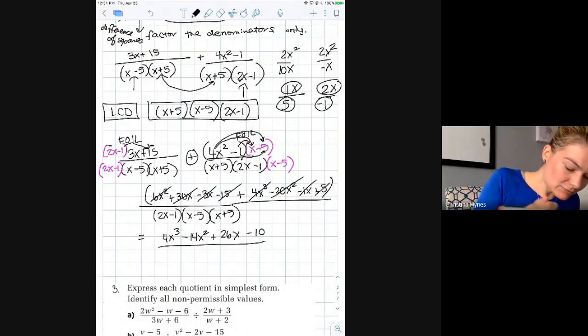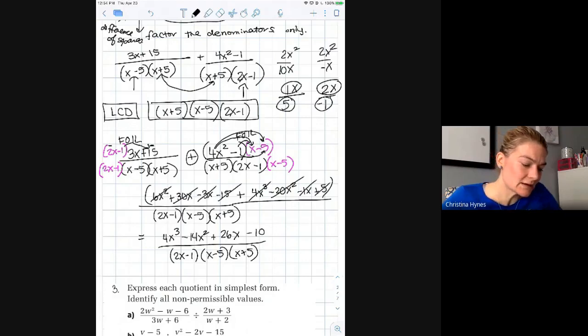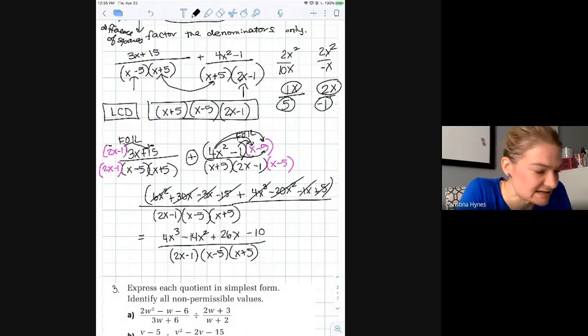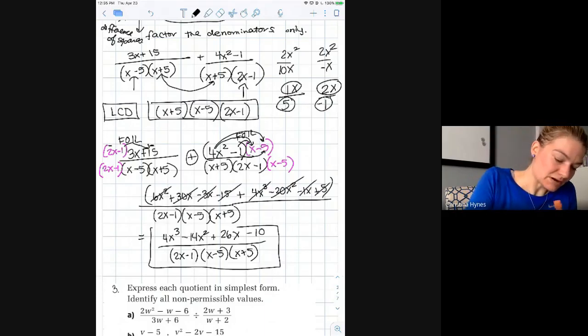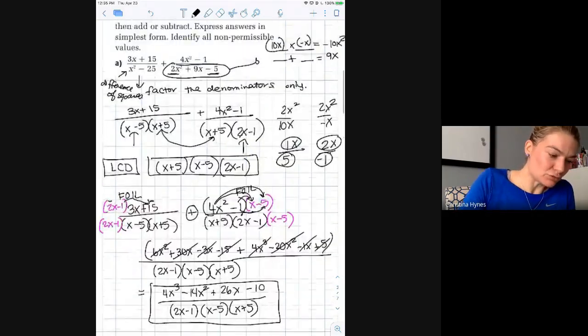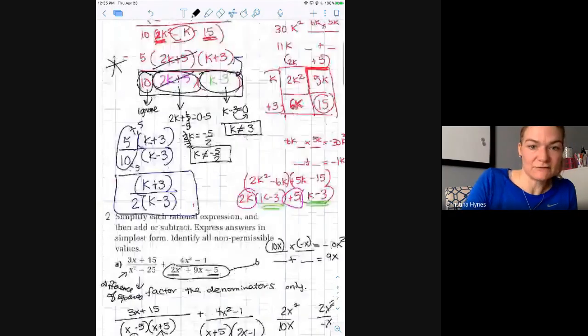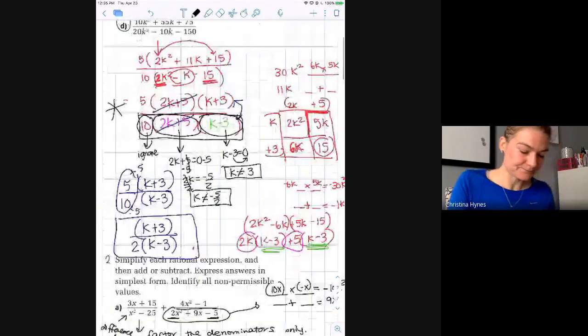And then at the bottom, we just want to write the common factors, or all the factors that we have. 2x minus 1, x minus 5, x plus 5. Now with this question, even if I did factor something out at the top, I wouldn't be able to cross anything off with the bottom, so there's no real point in continuing. This would be your final answer right here, okay? But if you can simplify, meaning if you can do what we did at the top in this question for 2, you would do that.